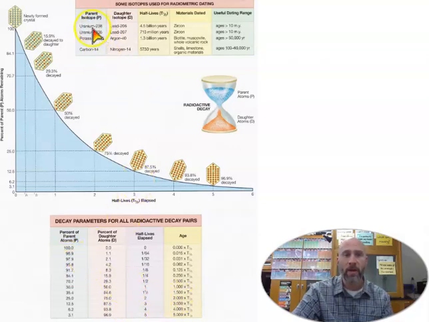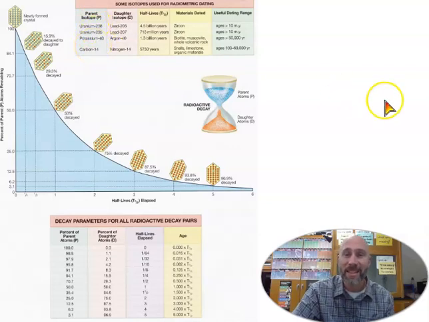Now up here are some of the common isotopes that we use for radiometric dating. Okay, so uranium-238 turning into lead-206. The important thing here is to notice the half-life, so they're telling you the years. Carbon-14 has a half-life of almost 6,000 years. Uranium, 4.5 billion years, so we're able to use that one. We're going to use these different isotopes for testing different things.